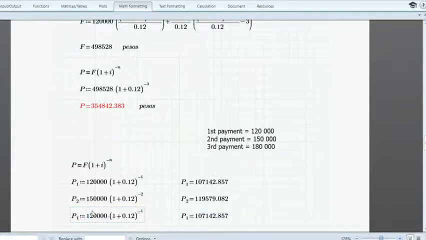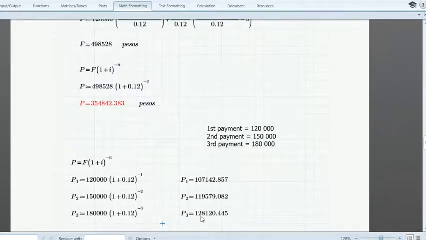How about si P3? Alin naman yung P3 natin? We have yung 180. Si 180, siya na yung last payment. Same interest rate, 12%. Third payment na siya. So, nasa year 3. Kung nasa year 3, ilang taon ang tatakbuhin niya para makapunta sa year 0? 3 taon. So, ilan ang value ni P3? We have 128,000. O, ayan. Yan na yung mga value mo.